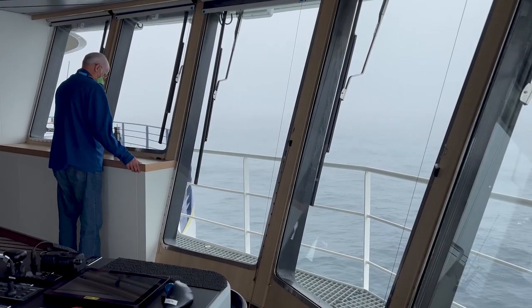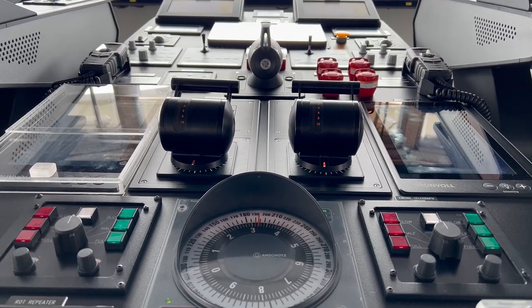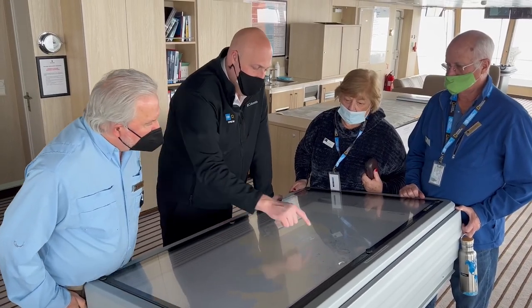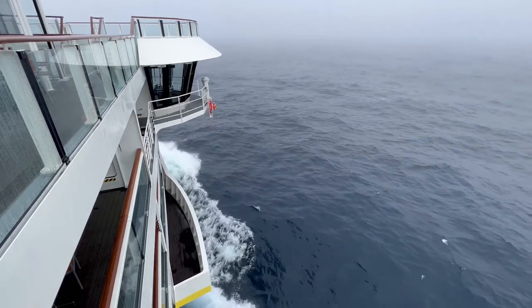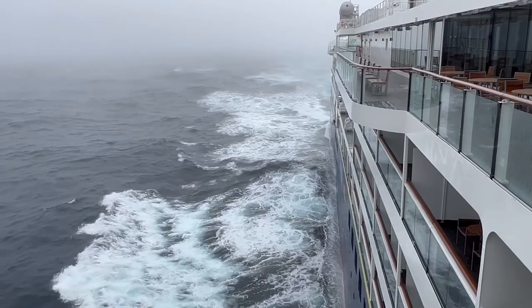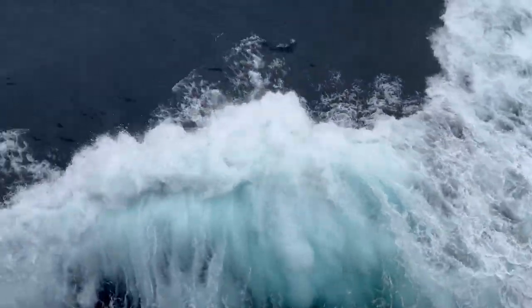We're about to cross the Antarctic Circle. This is a very important part of our journey because we now have nearly 24 hours of daylight. And 24 hours of daylight means there are so many more feeding opportunities for species in the water, especially phytoplankton at the base of the food web, which is so important for all the species that we find around Antarctica.